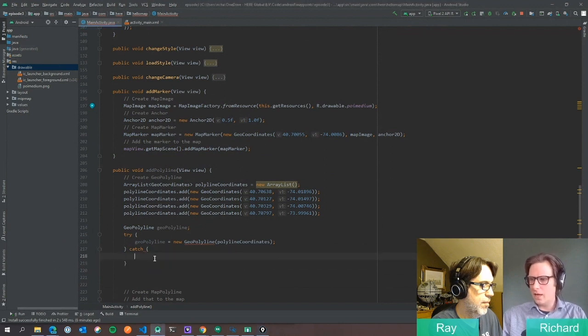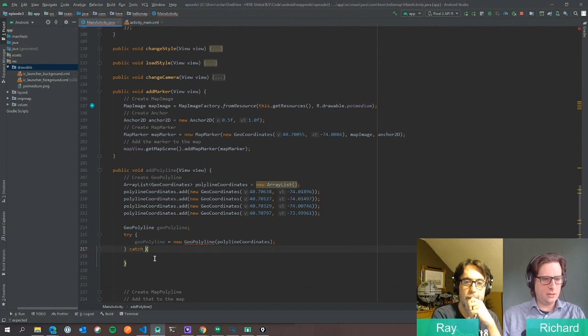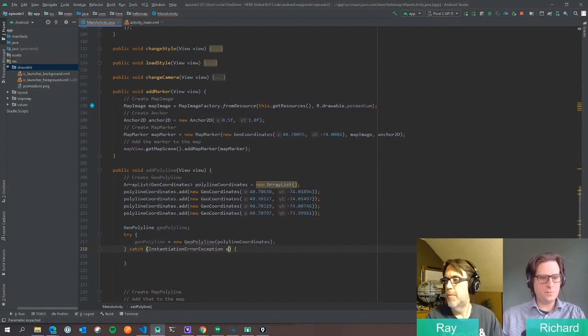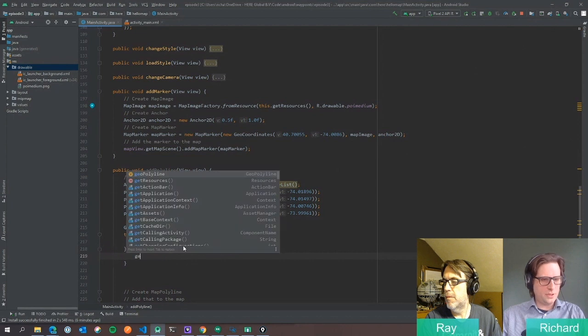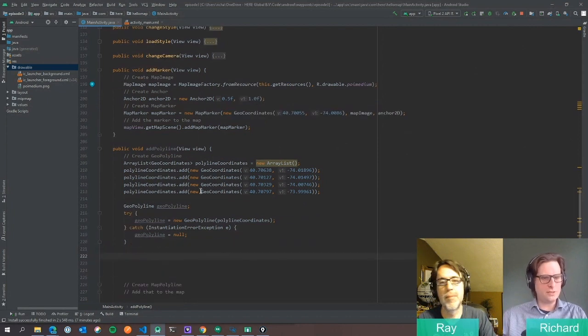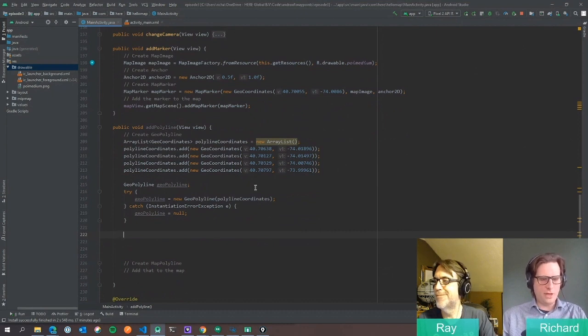So we've got to catch, I've got to look into my notes. I think it is an instantiation error exception, which kind of makes sense actually. Instantiation error exception, we're calling that e. And now I'm going to do something terrible because I don't want to deal with this, and that's not really the thing we care about. I'm just setting this to null, which obviously you wouldn't want to do. You would want to do some proper error handling and stop here and say that something is wrong instead of plowing on. But error handling is not really what this is about. We want to learn about the polyline. So yes, I know.